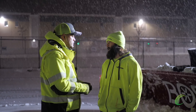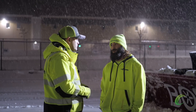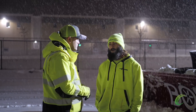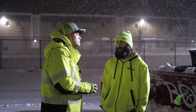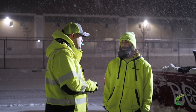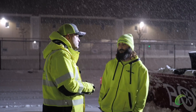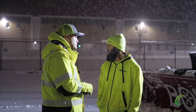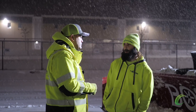With the loader itself, loaders have come a very long way and these are great because you have great visibility — you can see everything around you. There is a camera that's amazing in it, but at the same time I still look in my mirrors, I still look behind me. I don't trust cameras 100% — I never will — but it is very, very helpful to have, especially when you're running around other people: people pushing snow with shovels, people with snow blowers. Safety always comes first, especially when working around someone because that machine doesn't care if you're a piece of snow or you're a person.